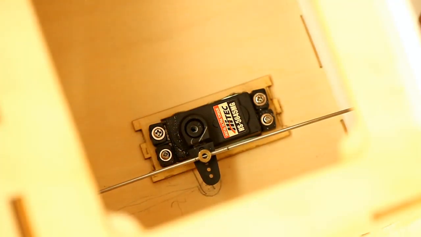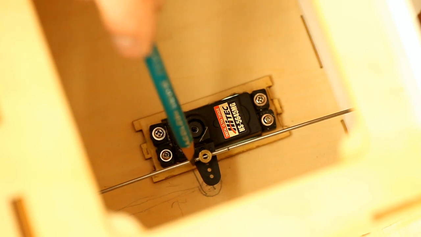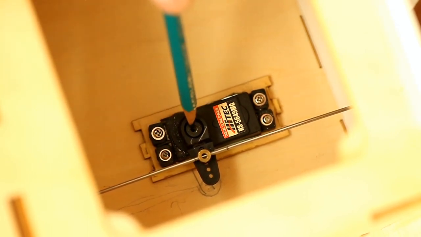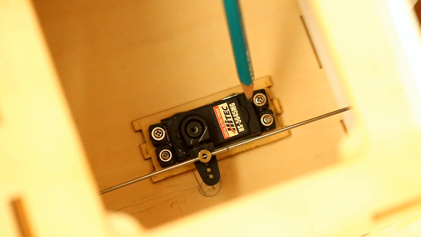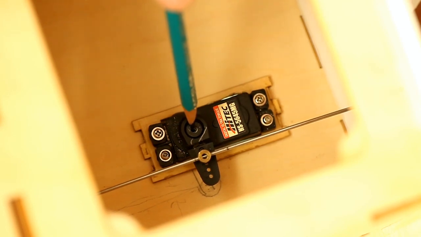Now we want to set up the throttle rod so that it's perfectly centered with our arm. I already tested the arm to make sure that it's in its approximate center position, but again we'll check that once the radio is hooked up and on.